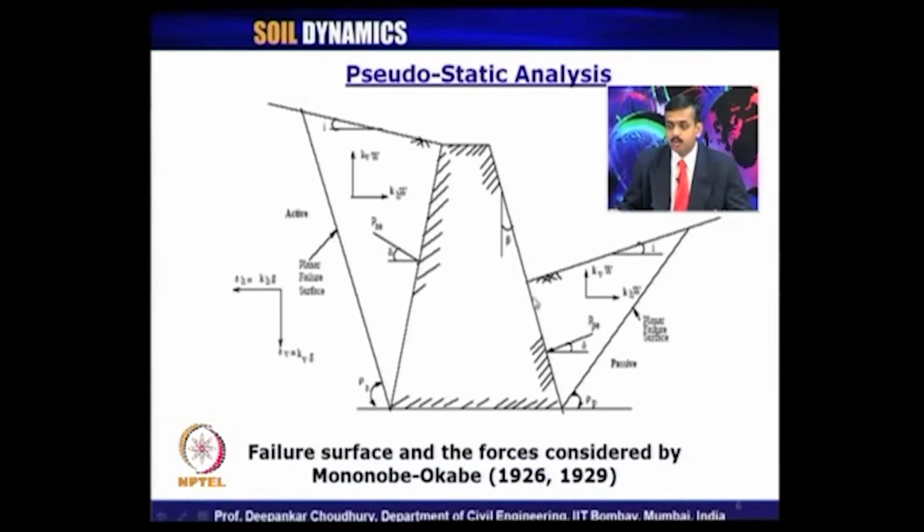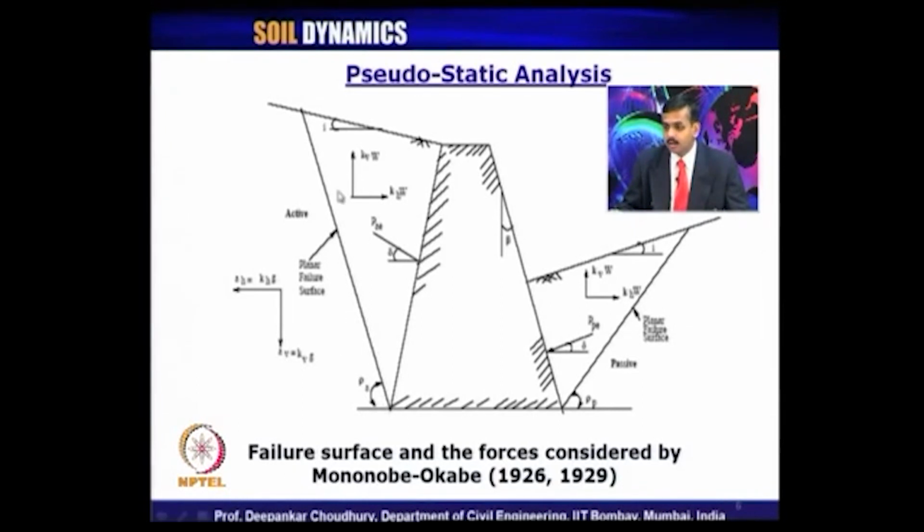These two states of earth pressure generation, we had discussed already how they are going to occur. This is because of the changing value of the horizontal stress condition. The vertical stress remains the same. And then considering the Mohr-Coulomb failure theory, when it reaches the failure state, then we consider full active earth pressure and full passive earth pressure to have developed. So, in the limit equilibrium method, it is quite correct to assume some kind of failure surface, because we are handling the condition at the state of failure.